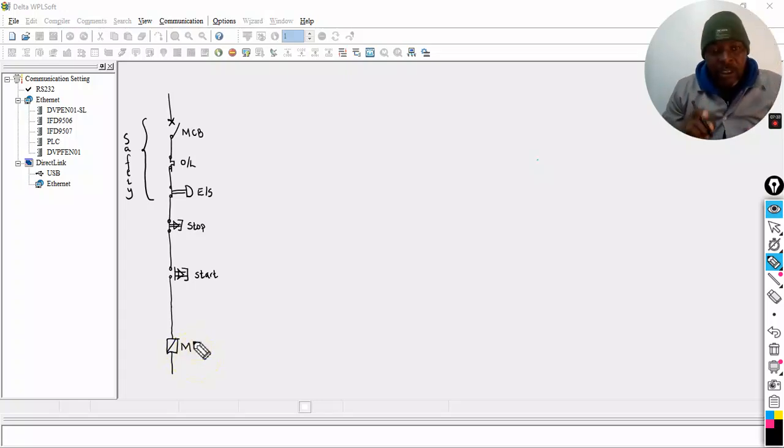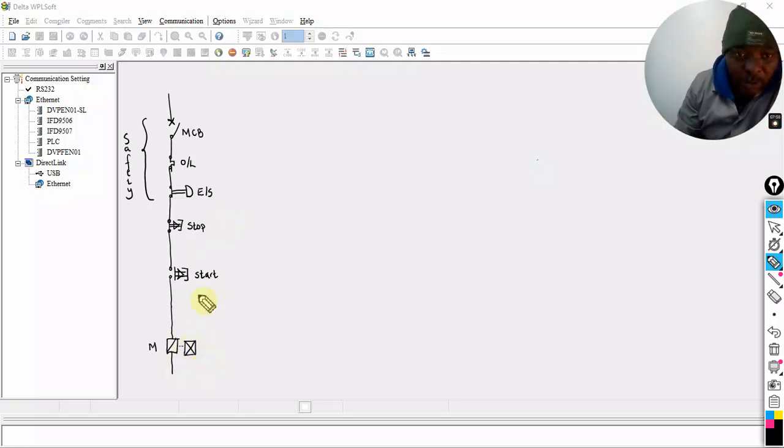Now there are two ways. Let me rather put the M on the other side, because there are two ways of doing this. Either we have a pneumatic timer, because remember it has to run in star for a few seconds and then change to delta.